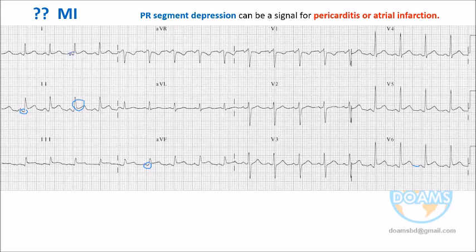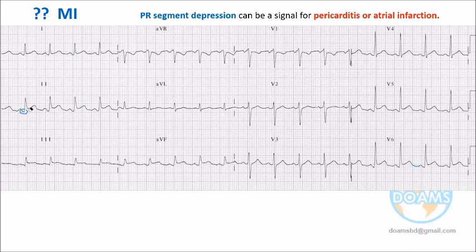Here also, a little. Possibly you have seen this before, but the last time you might have been confused. So these are the PR segment depression. If you see the ECG in the bigger, magnified one, you will be able to understand it. So this is one of the characteristic findings for pericarditis.